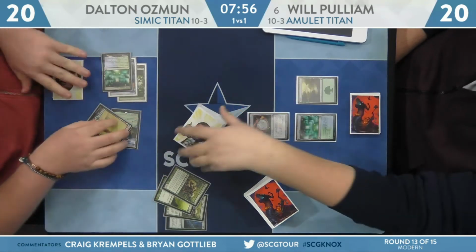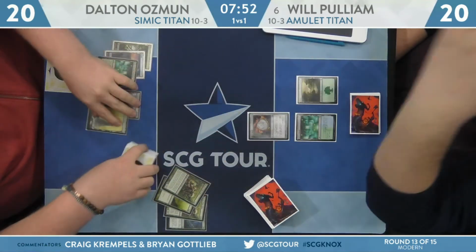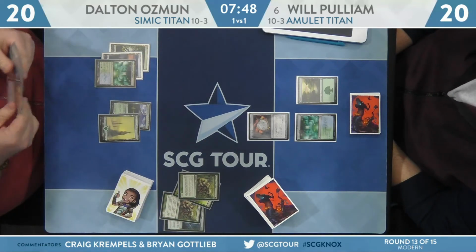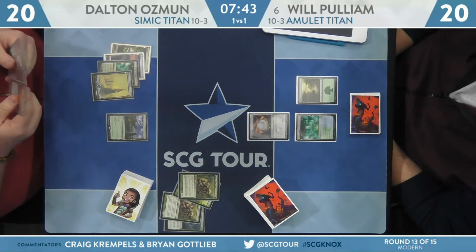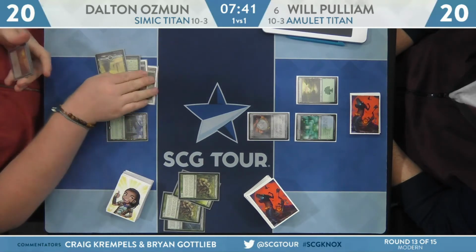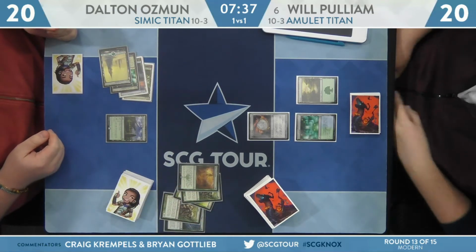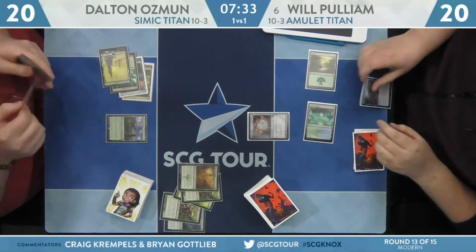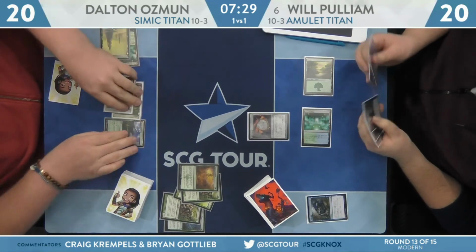He's leaning so hard on this Amulet, though. It's been on the board, very vulnerable, for several turns now. If Dalton just had an Oko one of those turns, he would have elked it up. Dalton has an Oko in hand, by the way, so at some point that's going to happen. It may not happen now, though, because there are other good options for Dalton, including Hour of Promise, and Will Pulliam is ready with the Mystical Dispute. That's an interesting one here, too.